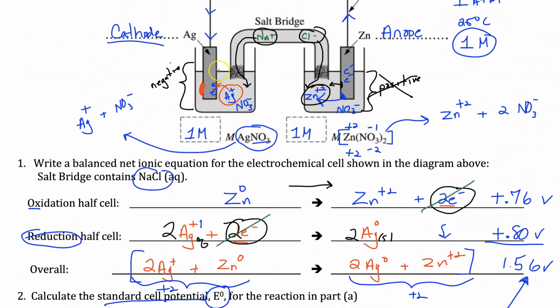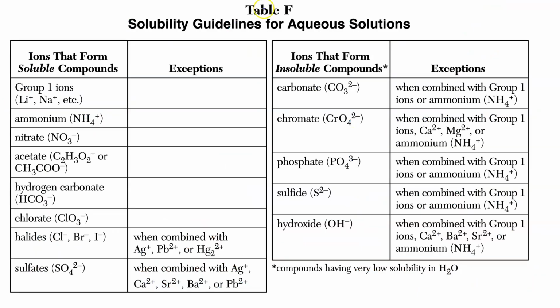So in this beaker, iodine ions are being added. If I blow it up and I have my iodine ions, well, what do I have there? Well, I have silver ions. The question is, will silver and iodine attract each other so much and cause a precipitate? Well, that would be true if they're insoluble. So I go to my reference table. Table F is our solubility. We see iodides are soluble, which means they normally will never make a precipitate.